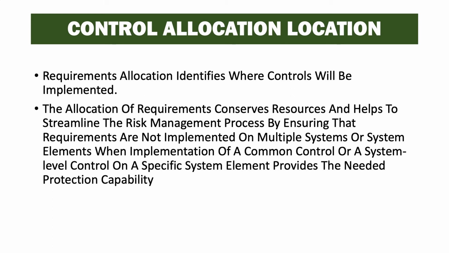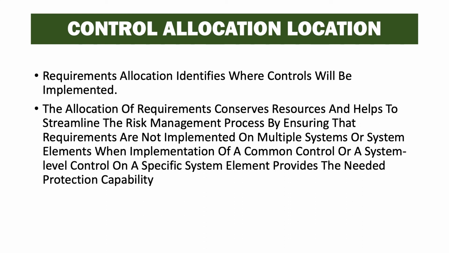Another thing we can think about with this allocation is what controls do we get from common control providers? If we can get controls from common control providers, the system owner does not need to implement those controls within the system. Instead, they can inherit them from already approved sources. Great examples of this are policies and procedures, access controls, physical controls. These are great examples of controls that are prime for inheritance.